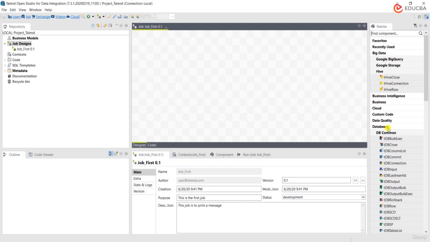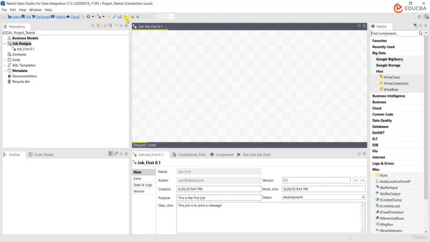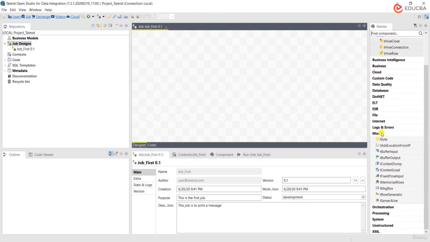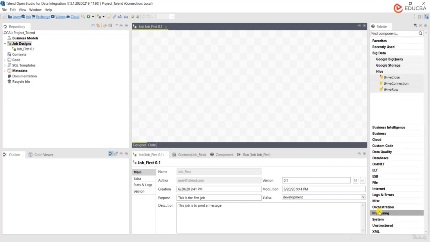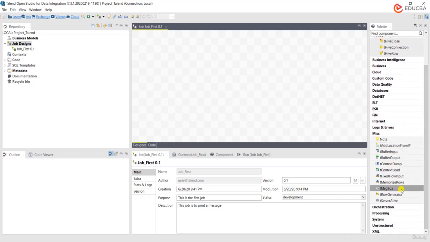Here, let's go ahead and bring up one of the components to our window. There are multiple ways that we can do that. First way: because I know that there is a tMsgBox inside the Miscellaneous group in the palette, I would directly come here and click on the Miscellaneous group, which will expand to all the components. And here I see a component called tMsgBox. So I go ahead and drag this here. This is option 1. Now let me delete this.